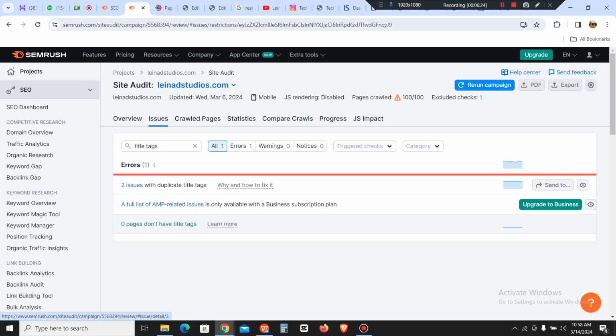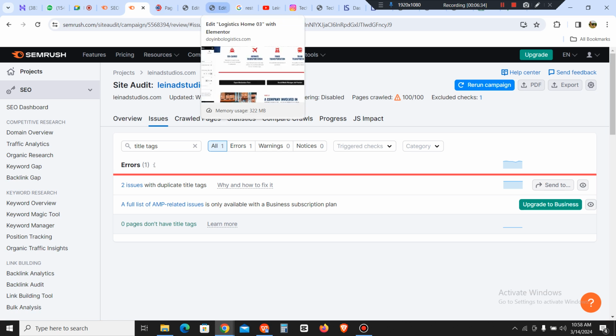So if there are pages that don't have a title, all you have to do is click on it and get the pages, and whatever CMS or approach or programming language your website was built with, you can either do it yourself or recommend to the developer and tell them, okay, this page doesn't have a title. You write out a title for them, then you give it to them to fix.